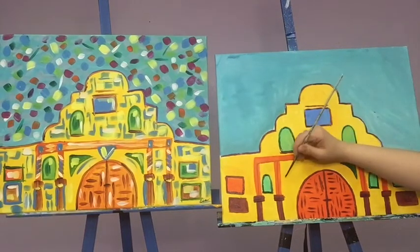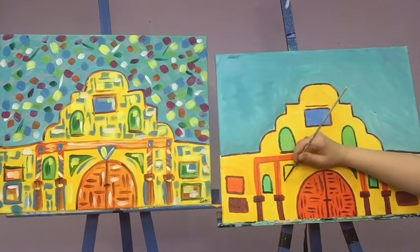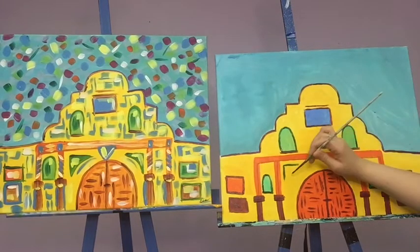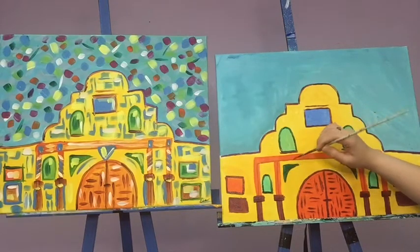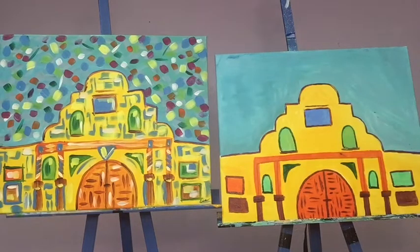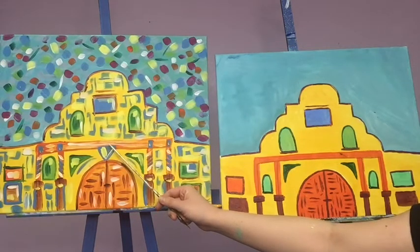So I'm gonna make my L shape, leave a little space like that, and I'll give it a little curve. So I have those two little shapes. I'm gonna add on this top one here next.